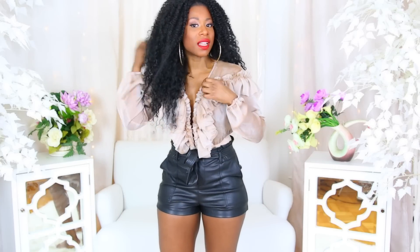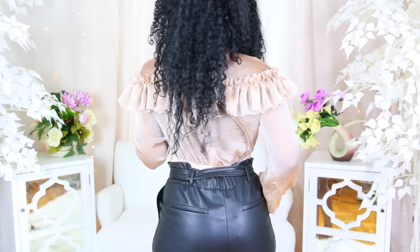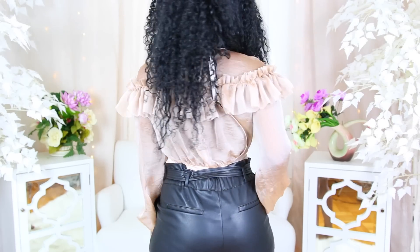The next piece is like a bodysuit with ruffles all over it. I wanted to get this piece because it's so hard for me to find casual dressy blouses that don't look too cheap and actually look like quality — and this one really jumped out at me. Here it is on and I love this blouse, I'm so glad I got it. It's so casual dressy and you could pair it with pretty much anything. For the video I put on some Zara shorts, but you could pair tights and thigh-high boots with this to finish the look.